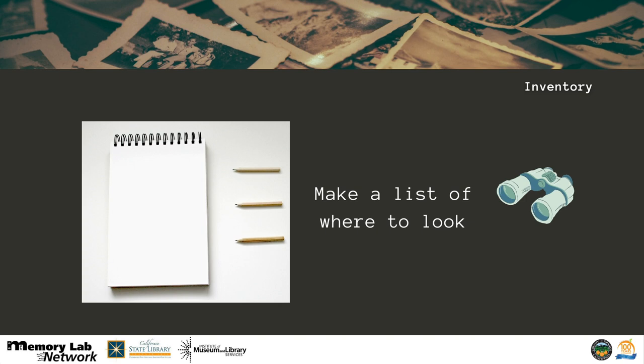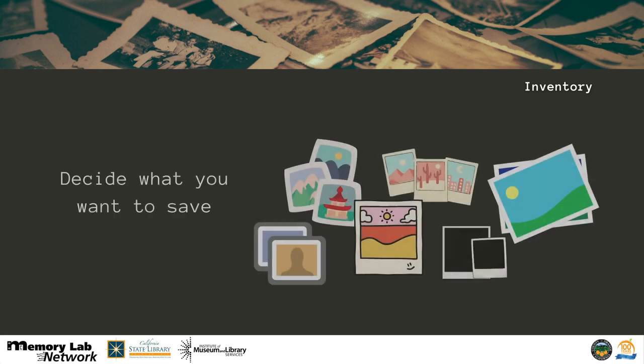You may have photos and documents in a variety of places. Make a list of all the locations where you store photos — it may be a camera, phone, social media account, shoebox, and so on. Once you have made your list, embark on an exploration journey to go through them. Look at what you have and make some decisions about which photos you'd like to keep. Do you have doubles or some bad shots? Take this moment to get rid of them.